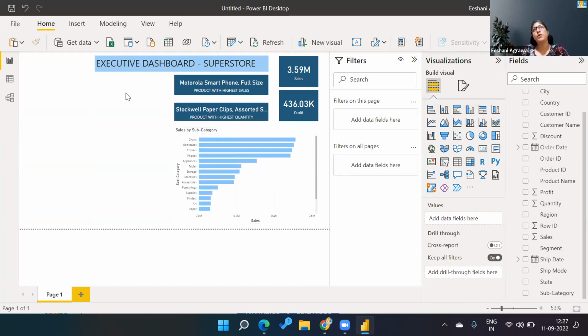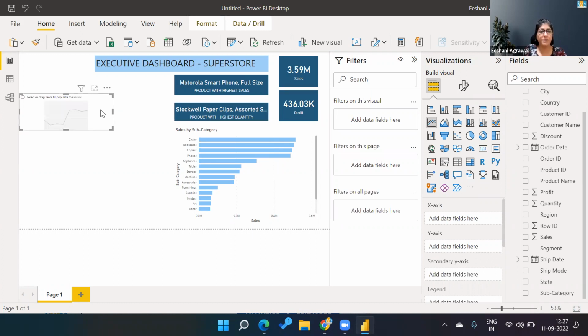So if I say I want to see the sales trend, I have, if you remember the data set, an order date, the dates on which the orders were placed. So if I wanted to understand the trend of the sales, like is it going up? Is it going down? Anytime you're analyzing something based on trend, line charts are the best suited ones. So the line chart is this first column, second row, and the line chart has come.